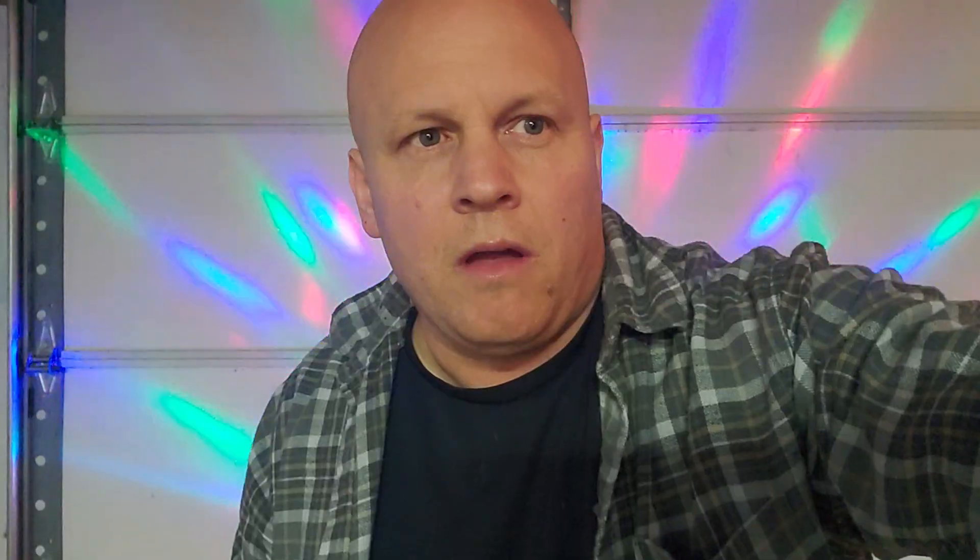I definitely recommend them. Wearing them around as slippers is great, but if you like to wear them out and about going places, that's fine too. I prefer wearing them because they don't have shoestrings — no shoestrings — so you can just slip your foot in and out real quick. I wear my regular sneakers when going out, but these are perfect around the house.